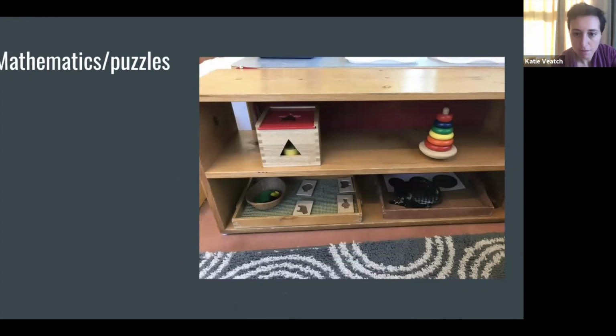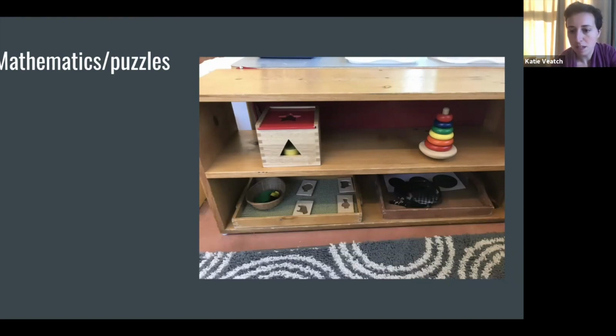So here we have, you probably have seen these, maybe you haven't recognized them as mathematics works before. These are pretty basic. On the bottom left, I just want to point out, this is a puzzle where one piece fits into each space. There are like 10 or 12 pieces to this puzzle. We've only put out 4. If you have something like this, toddlers don't need a lot. They just need a few. And you can rotate those out so they have new shapes to try.